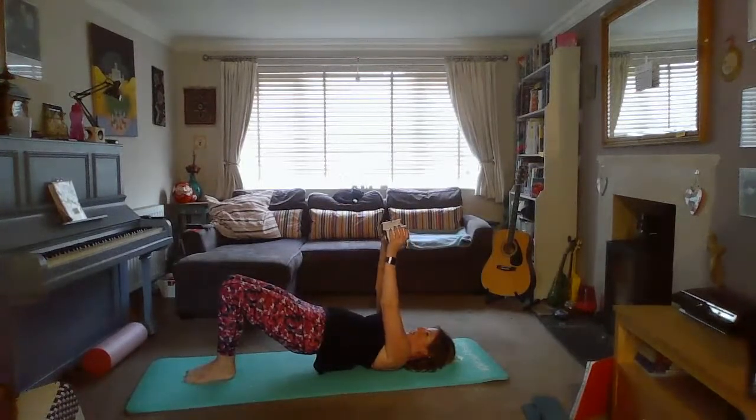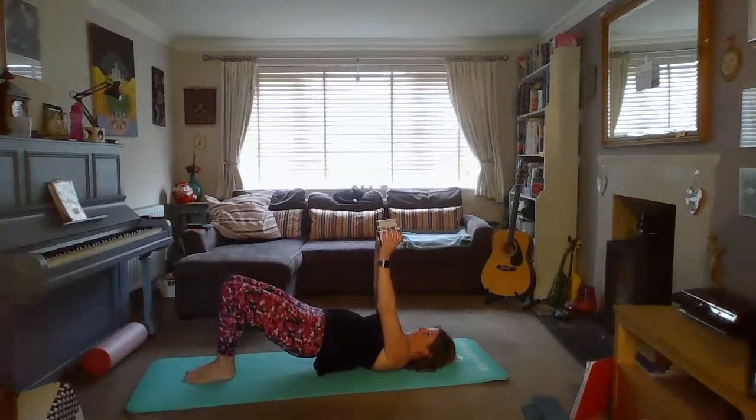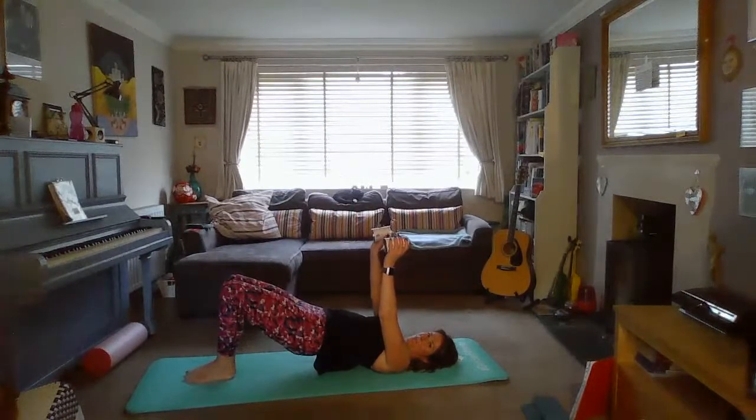So protraction is reaching those arms up towards the ceiling so that the back of your shoulders come away from the mat. And then we press the back of the shoulders into the mat very softly, so we're not just kind of shoving them in. Smoothly and fluidly, lifting and lowering the shoulders into the mat and lifting them up away from the mat. So keep squeezing those thighs together. If you're doing the harder version for the feet, keep pressing down through your heels, squeezing through the bottom.